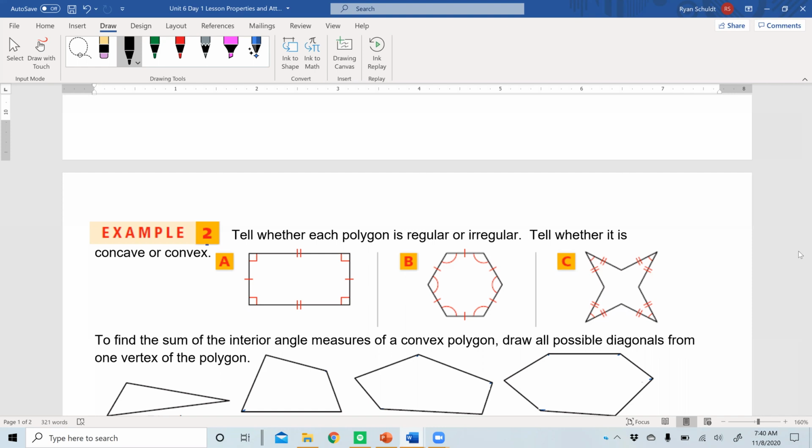First, check your sides. Are all your sides the same? I see this side is congruent, but then these two are different, and I know that because there's two different marks there. That means the sides here, the one I circled in black and the one I circled in red, are not the same. So we can't say regular here because they're not all the same. This one is irregular.